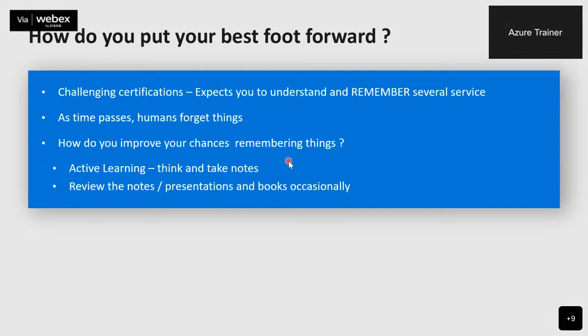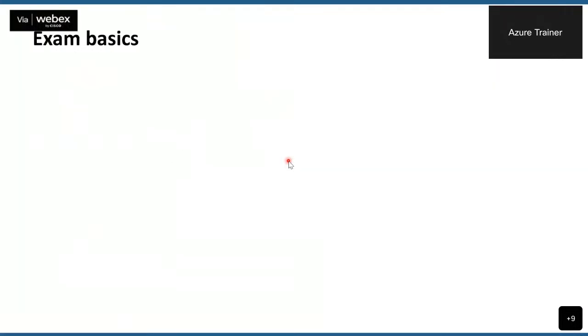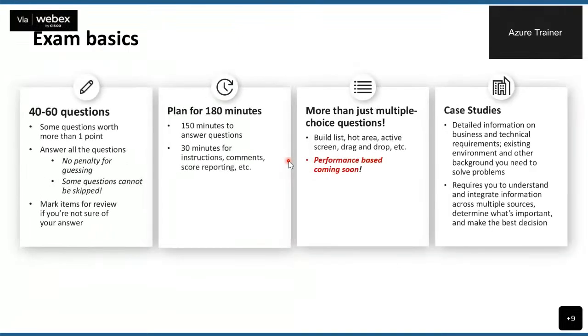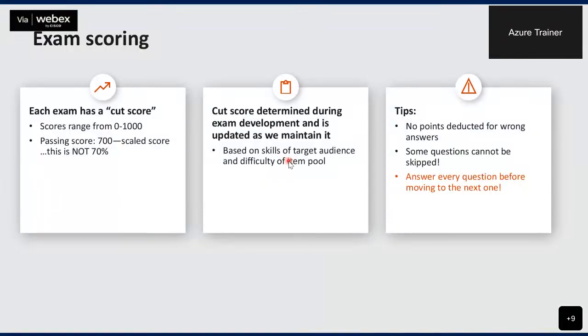Whatever discussions we are doing, please make a note. Whatever links are provided, please copy or bookmark them. All of this is needed in a real-time scenario. So that's the way the session has been planned. Don't worry about the exam basics or exam questions. Normally you'll get 40 to 60 questions for this exam, mostly MCQ type or scenario-based questions. There is no negative marking here.